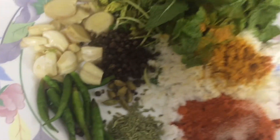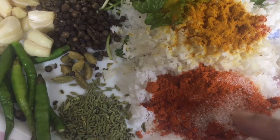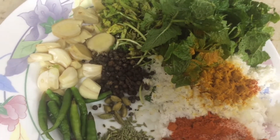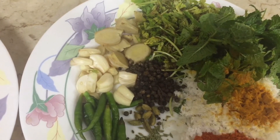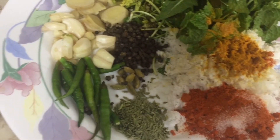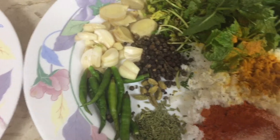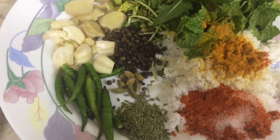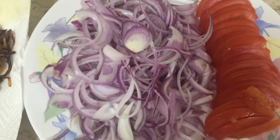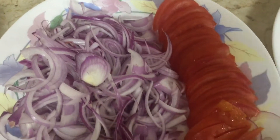Mix all of this and grind in a mixer. You can add a pinch of salt. I've put little salt here because when making biryani, you'll have salt in your rice and salt in the fish — you're going to salt and fry the fish. But if you're planning to have this just as a plain masala side dish, you can increase the salt as per your requirement.